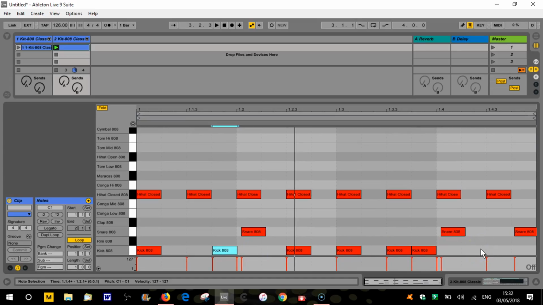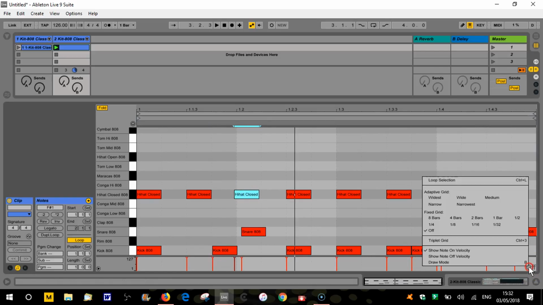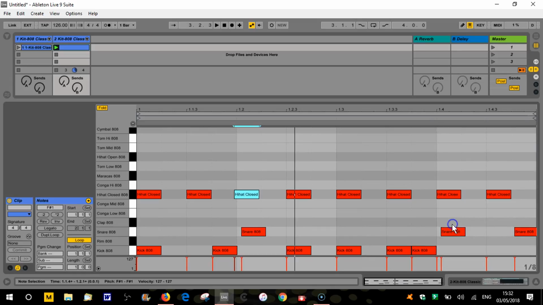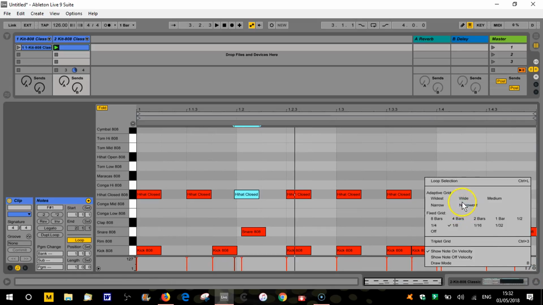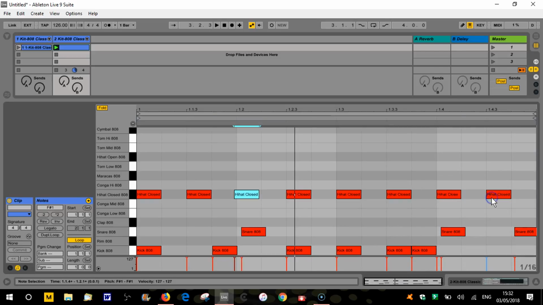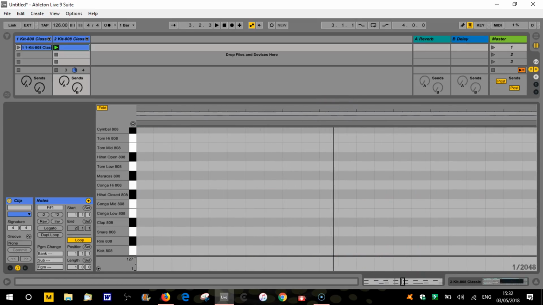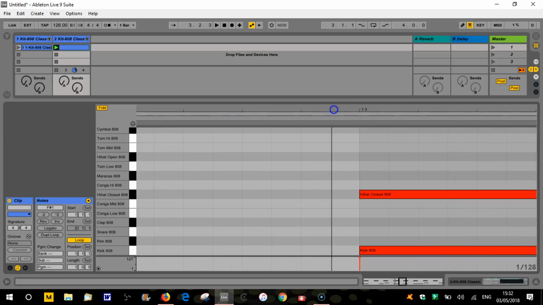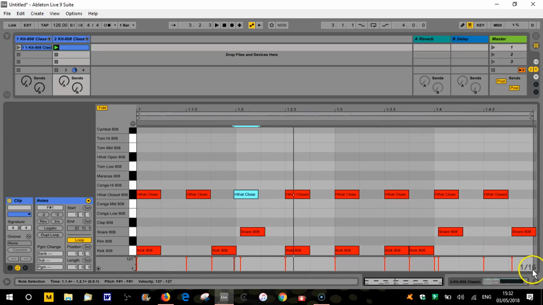Just talking as well a little bit about the grid. As I mentioned previously, if you want to move your notes around freely, you need to turn the grid off down here. So what you do is you right click down here, and you've got different settings, which let's just cover. So the adaptive grid, let's just click it back onto 8ths for now. Well, let's just go on medium. As you zoom in and out, if you watch down here, this will change. As I zoom in, you can see it changes the resolution of your grid depending on how much you've zoomed in or out.